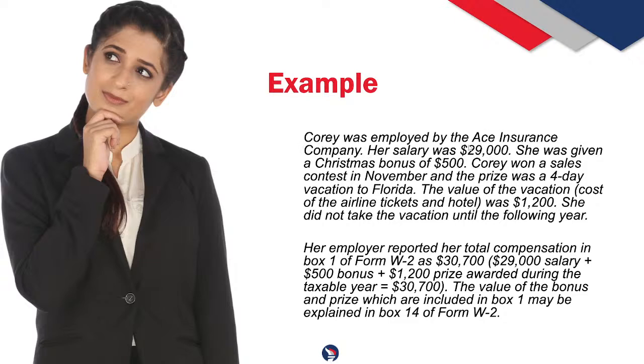So Corey has been employed by the Ace Insurance Company. Her salary was $29,000. She got a Christmas bonus of $500. She also won a sales contest in November. It was a 4-day vacation to Florida. The value of the vacation for airfare and hotel was $1,200. She didn't take the vacation until the following year. That's irrelevant. It's when she could have spent it, not when she actually did in this case. So this is going to be included on this year's W-2.